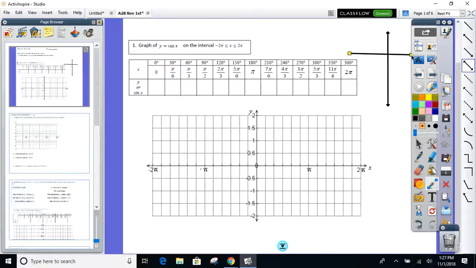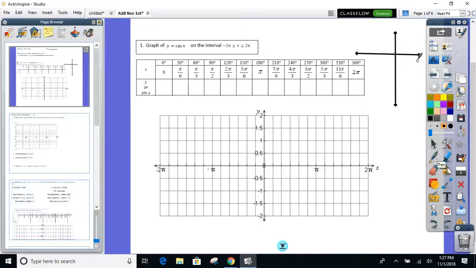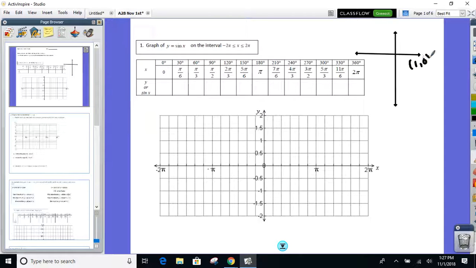All right. So help me fill in this chart first before we start actually plotting points and seeing what this graph looks like. We are talking about sine now. So what coordinate am I going to look for you to pluck off the unit circle? The y coordinate. All right, so here we go. At 0 degrees, anybody remember what the whole coordinate was at 0 degrees? 1, 0, right? And we're doing sine, so what's the sine of 0? What coordinate did you just tell me you're going to pluck off every time? The y coordinate. So the sine of 0 is 0.